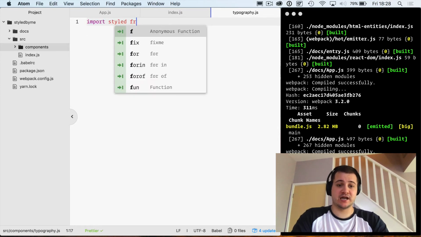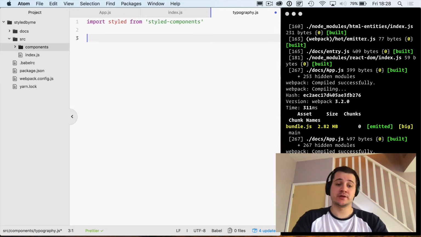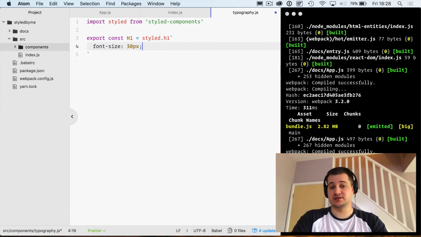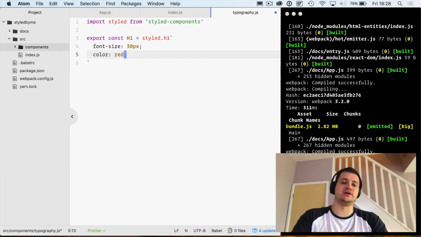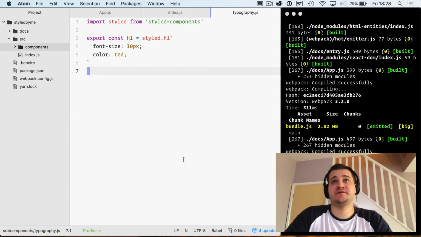We need to import styled-components, so we assign it to a constant called styled, that is styled-components. And here, what we can do is define that h1 to be a new styled h1. And using styled-components, we can say the font size is 30 pixels and the color is red. And that red could be your brand color. The font size could be the particular font size you use for h1. And if you include it, it becomes the same font color and size across all of your applications, which is really, really handy. So we've got this file created and running fine.